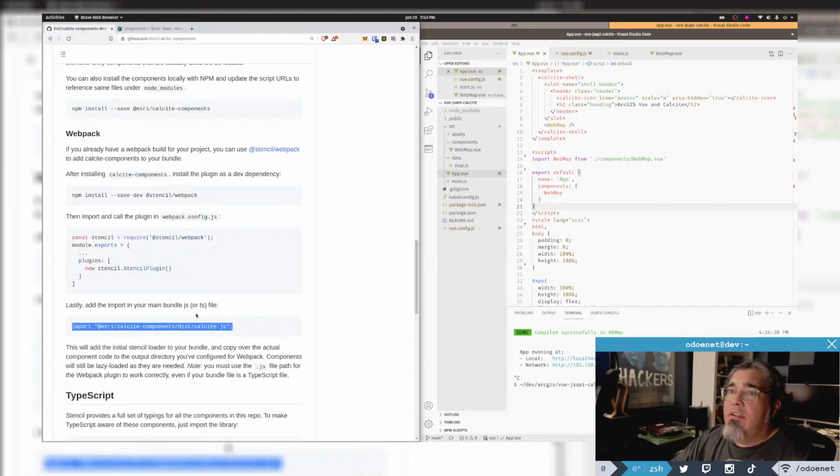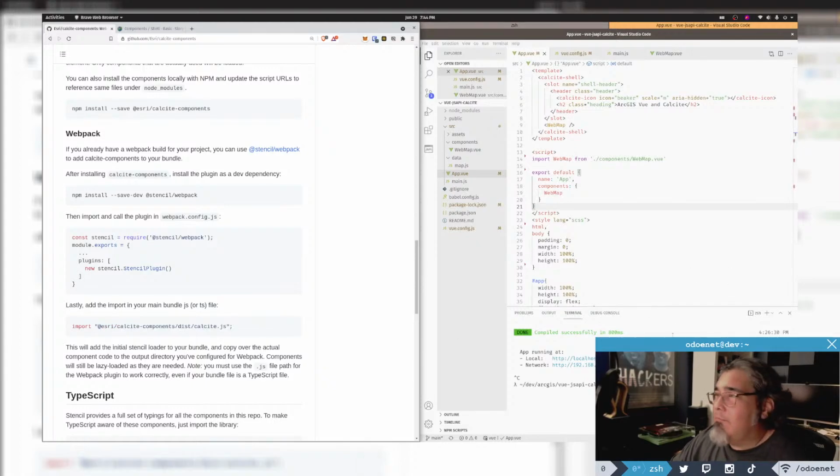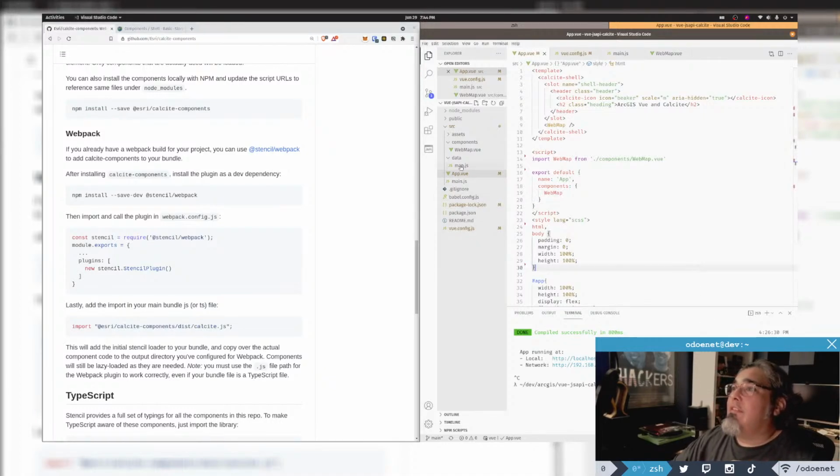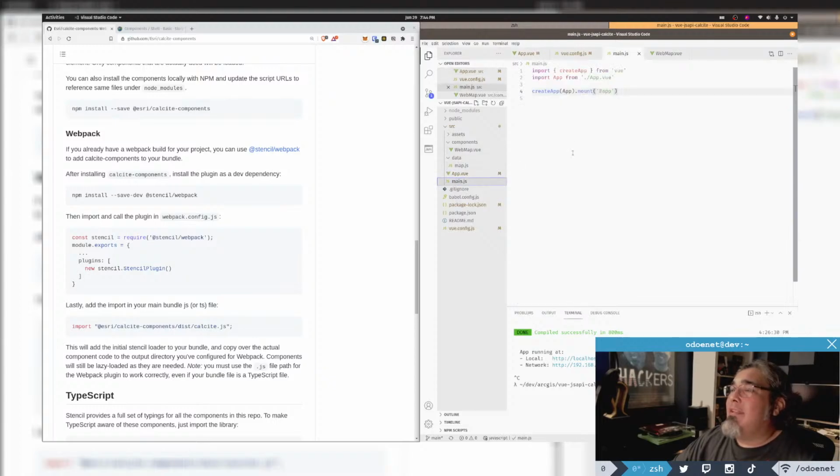Vue doesn't like this kind of import, and I don't know why. It's not my job. Well, I guess it's my job to question why. I don't know why. Sorry, if I had a better answer for you, I'd give it. But it's okay. We can still initialize it, and I would do that in my main.